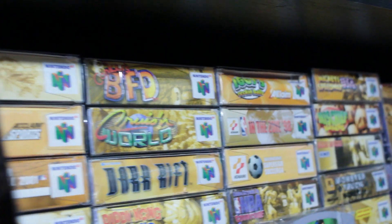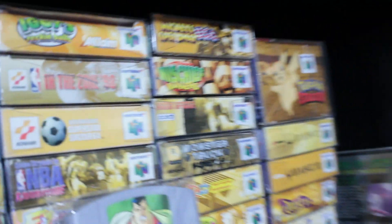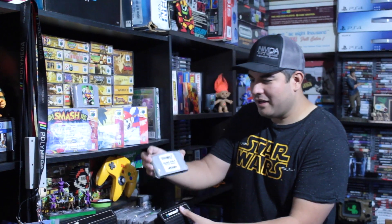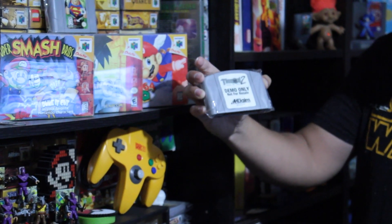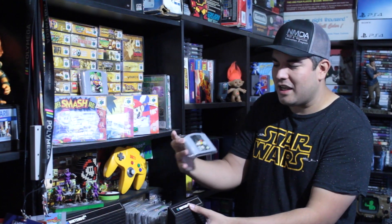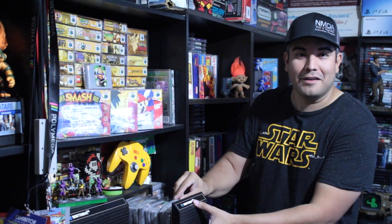Here on the N64 shelf, we decided to do this one next because it is a complete North American set. We do have some Japanese titles as well — those were actually all a gift from Softotaku. The story behind all of these complete in box N64s is that on average, if we look back at the spreadsheet, we've paid about $4 a piece total — because we found cartridges loose and then boxes and manuals, with everybody willing to give good deals on Facebook for trades. We've got Turok 2 Demo Only, which is now between $400 and $450 — I think the most expensive game we own. The hardest game to find for us ultimately was International Superstar Soccer 2000.